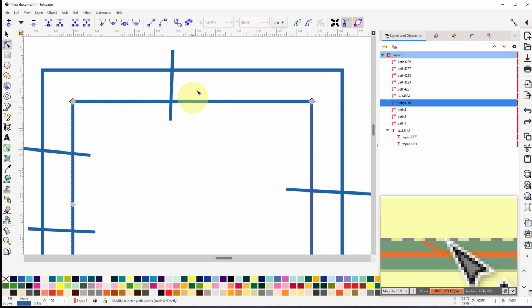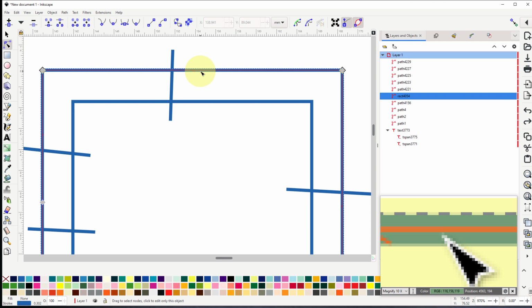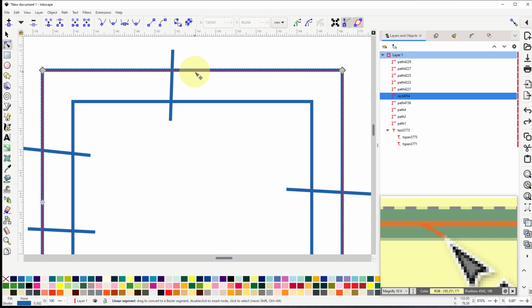There's a little arrow, and the outside one we can see there is the direction arrow, and that one is going the opposite direction.